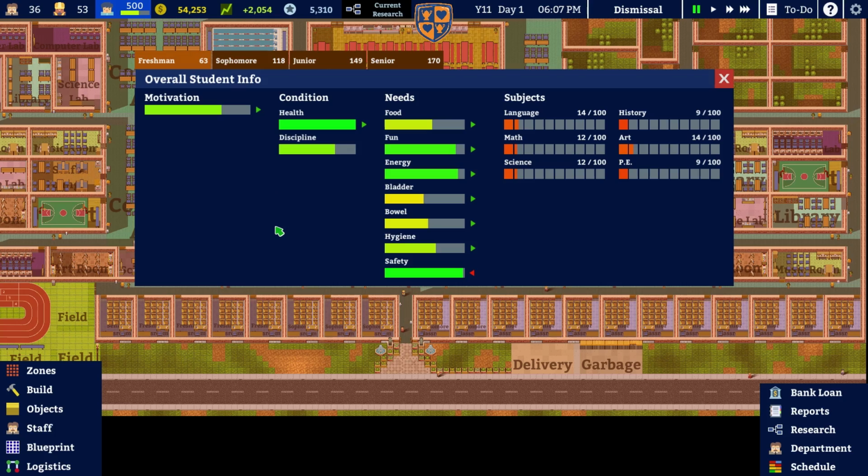Okay, I've paused it at the end of the day just to take a look at the food needs, and it's come up with some very obscure results. So the freshmen have their lunch break at 11 o'clock. Between 11 and 12, they're going to be eating. Sophomores 12 till 1, juniors 1 till 2, seniors 2 till 3.